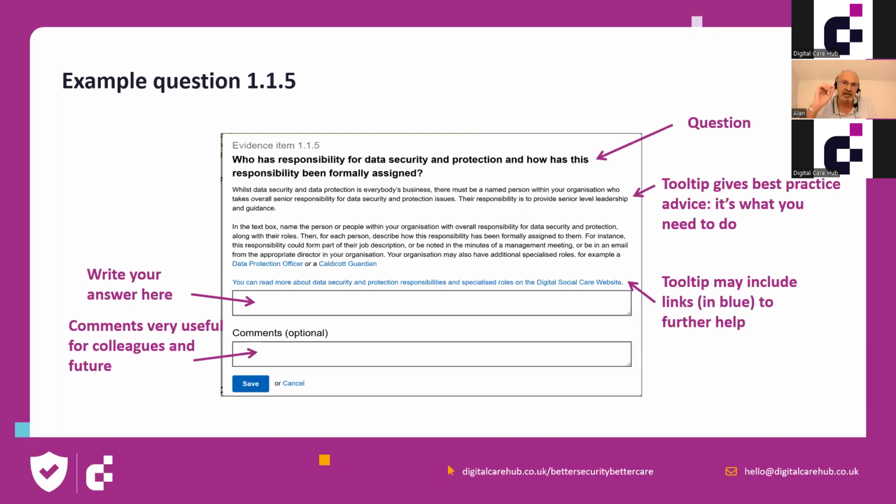So make sure in any of the text questions that you type into the top box in order to make sure that the question is shown as completed. So you'd then click on save and move forward to the next question.